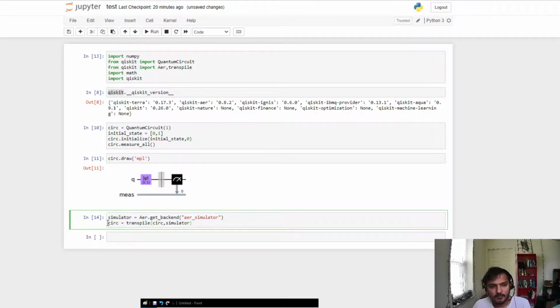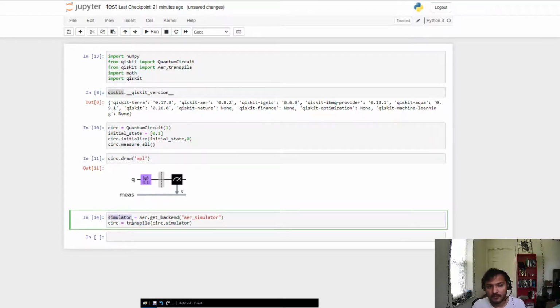What has happened is, first of all, we select the simulator that we want. Because we are using a simulator, we selected a simulator. If we were using an actual quantum computer, we would get a backend for whichever IBM quantum computer we are using. Then we need to perform this transpile operation. Simulators and quantum computers in general have very specific hardware, so you can't just pick up whatever circuit you draw and put it on that quantum computer directly. You need to convert the circuit into a form that the quantum computer hardware can understand.